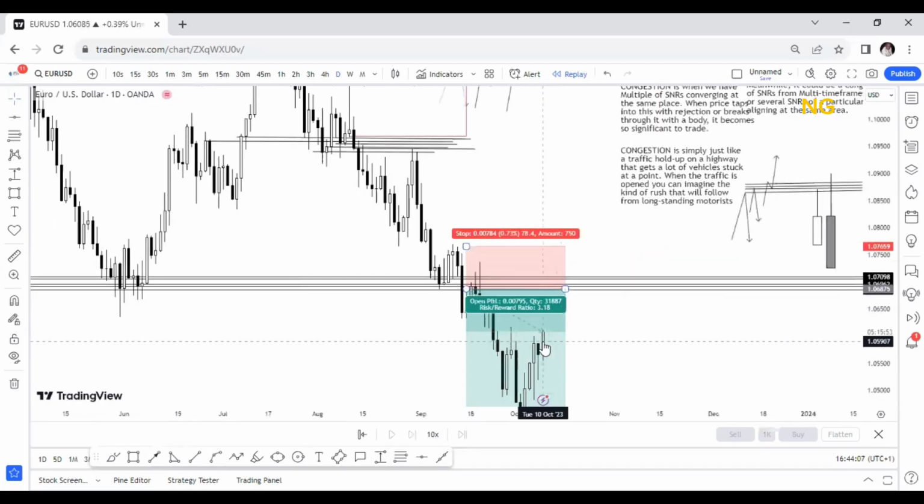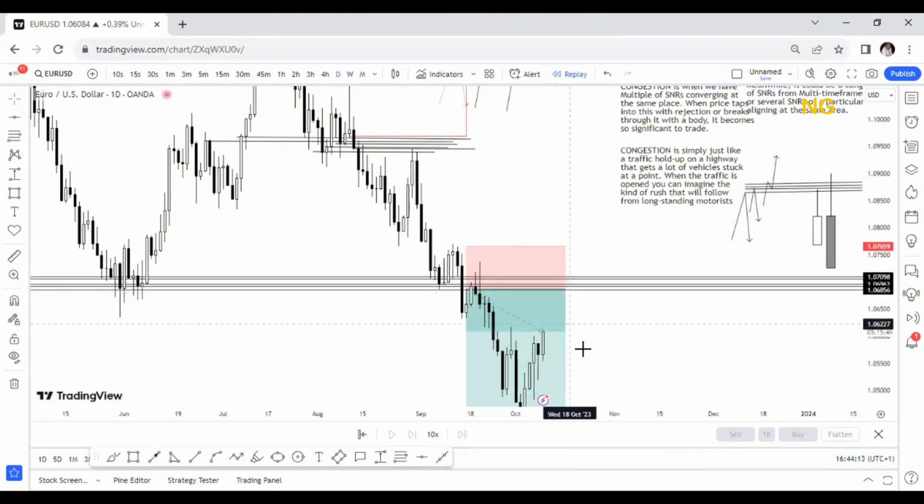That's to date. So if we see price come here now, and we see a rejection, it's going to come down again. But if there's a breakthrough above with a body, you buy. Wait for a retest. If there's a breakthrough like this, sometimes you've got to wait for a retest of that particular zone, then you buy into it.